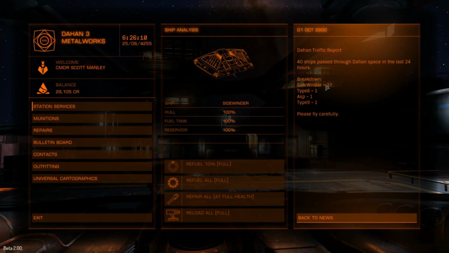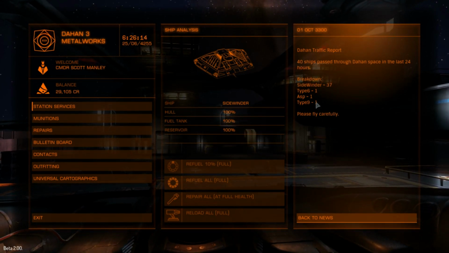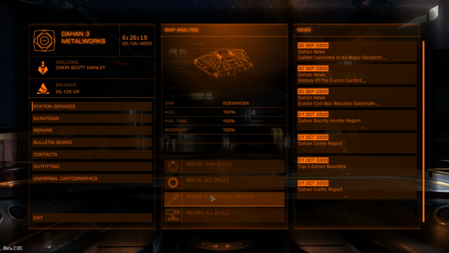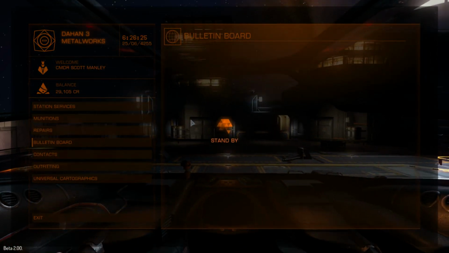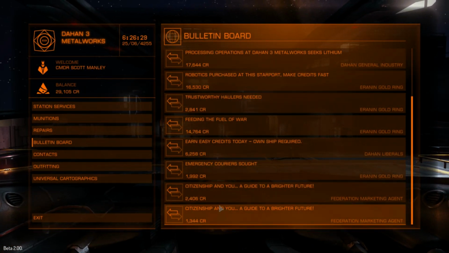I suspect some of this is manufactured. Either that or this is developers messing around, because I hear the Type 9 is a lot more expensive. But I did look, and the Eagle is like 16,000, and I made 16,000 in one run from the bulletin board. Now, bulletin board, yes, we have... Well, what do we have here? We've got lots of options.